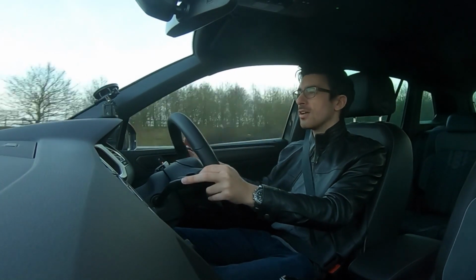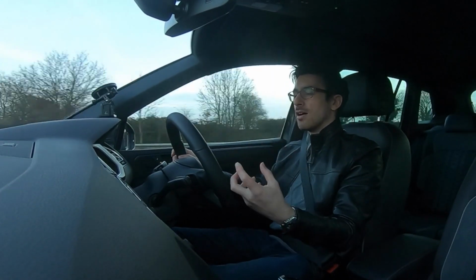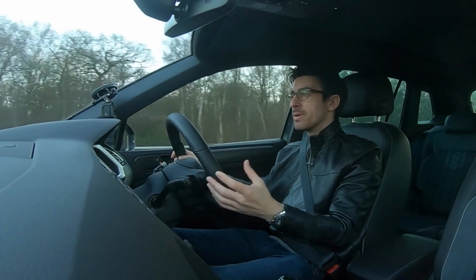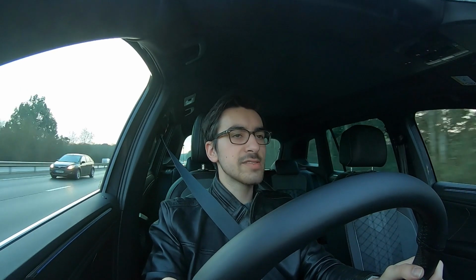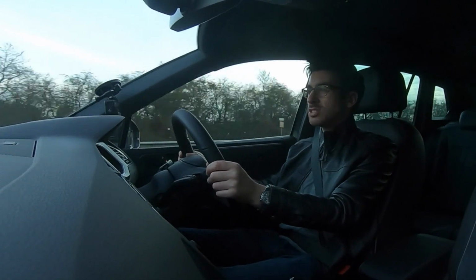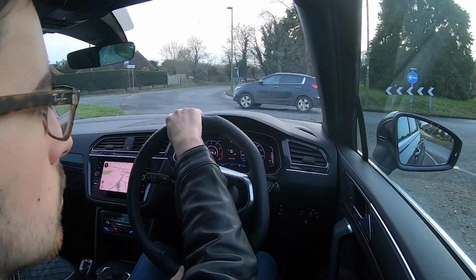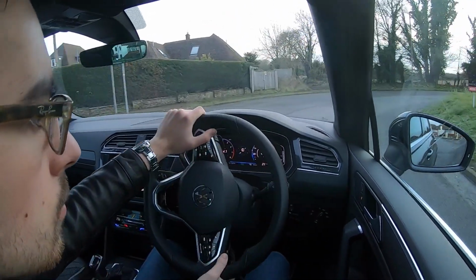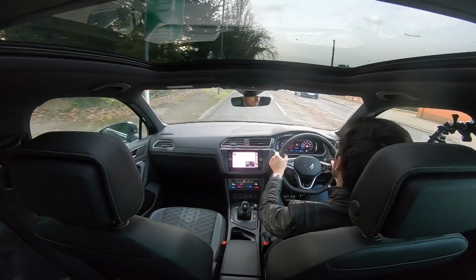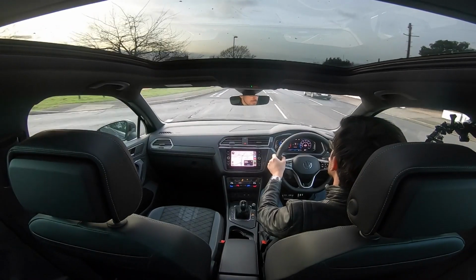Which brings me on to why the R-Line feels like such a brilliant package, because you have a lot of what makes the R really great, such as this more premium interior with a slight hint of sportiness, but at a much cheaper price. Now, pricing hasn't been announced for the Tiguan R in the UK just yet, but we're expecting it to cost around £45,000, which is over £10,000 more than the bog standard R-Line. Naturally, if you want a more R experience, let's say the all-wheel drive, most powerful diesel version, that gap closes down to about £6,000 because you'd be paying 39 grand for the top of the top range diesel R-Line.